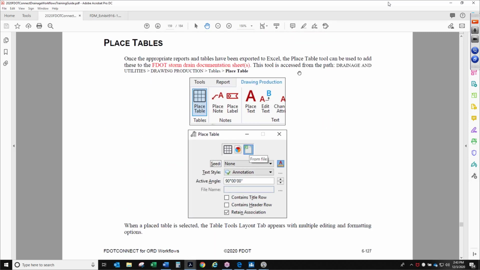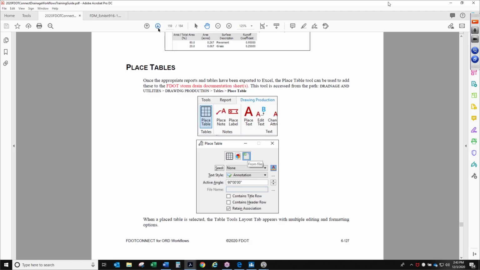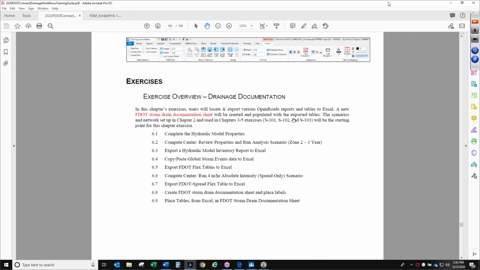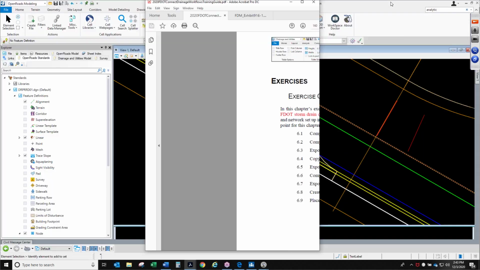All right, so similar to the plans development, tables are added to MicroStation sheets the same way. So now we can dive in and explore some of these reports. Definitely share your thoughts on what's useful, what's not useful, what would be ideal if we could change, that sort of thing. But this should be a pretty good browse through the options that we have.